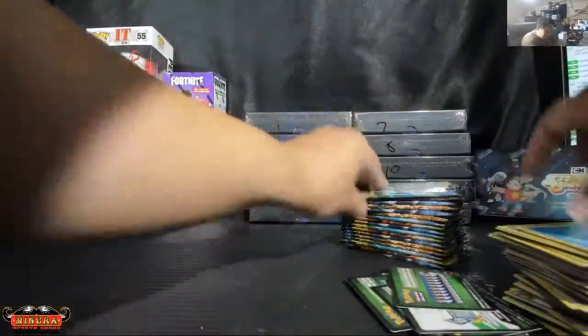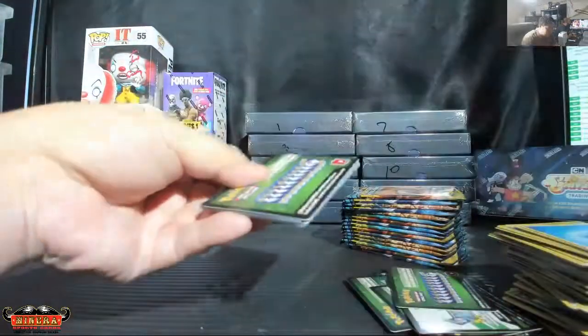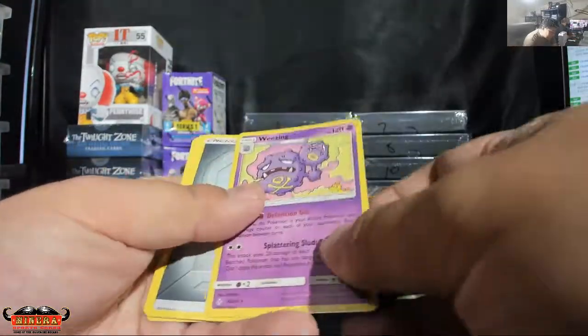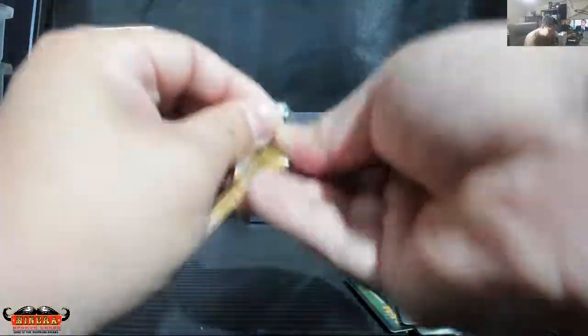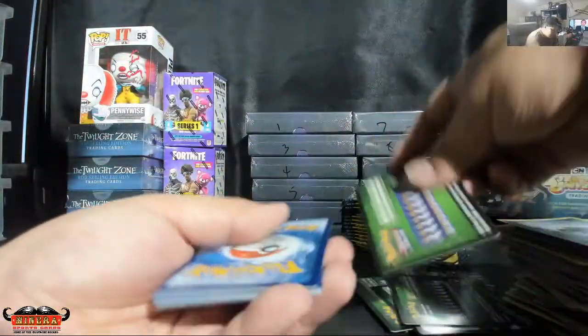Got a shiny Arcanine. 93 IV. Got Oddish and Weezing. Weezing. That's a Weasel. Weezing? Oh, it's that one. It's the Team Rocket Pokemon, man. Yeah. I've been hitting some Team Rockets.